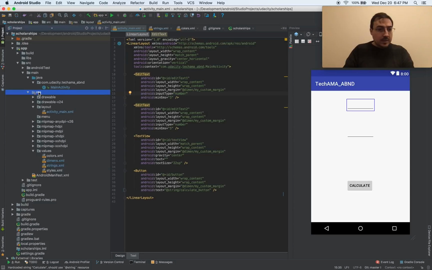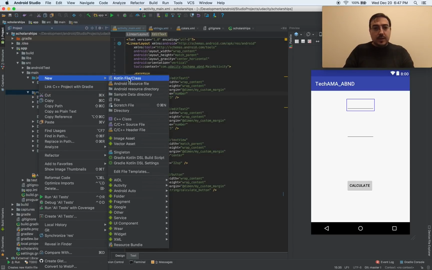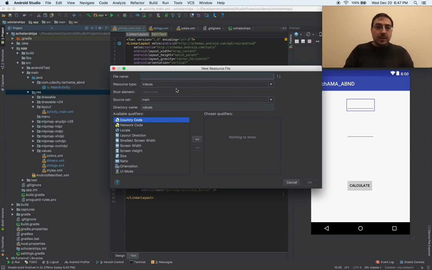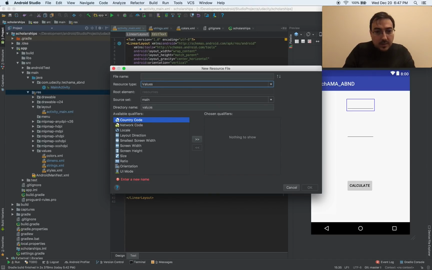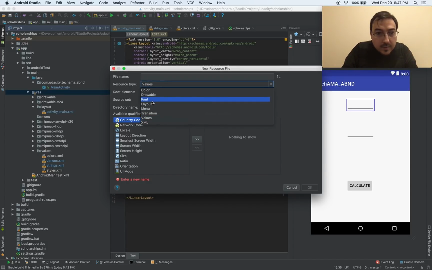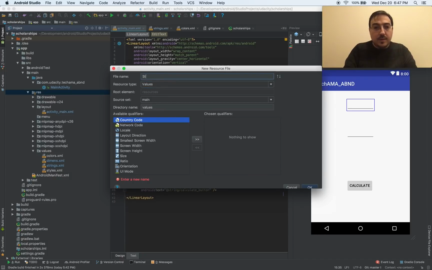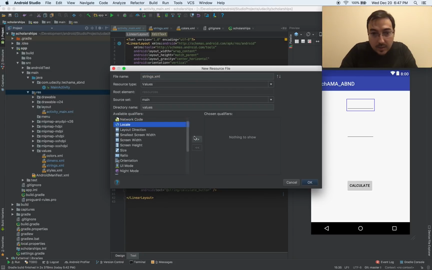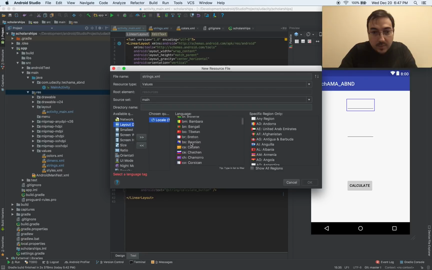Okay. So let's go to resources and add a new resource file. In this resource file is going to be values. Okay. Let's say strings and XML. And as I'm Spanish, we're going to do it for Spanish.